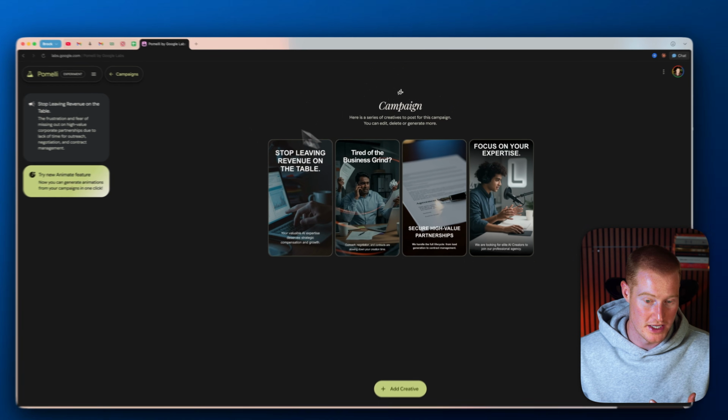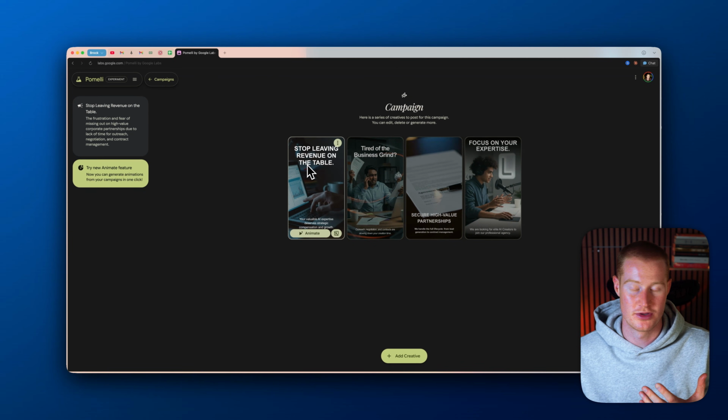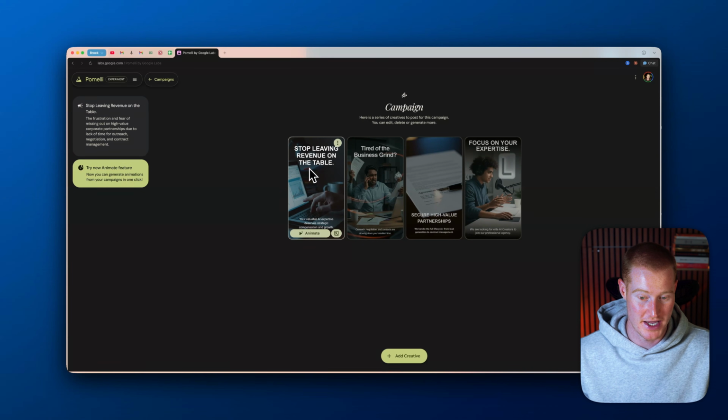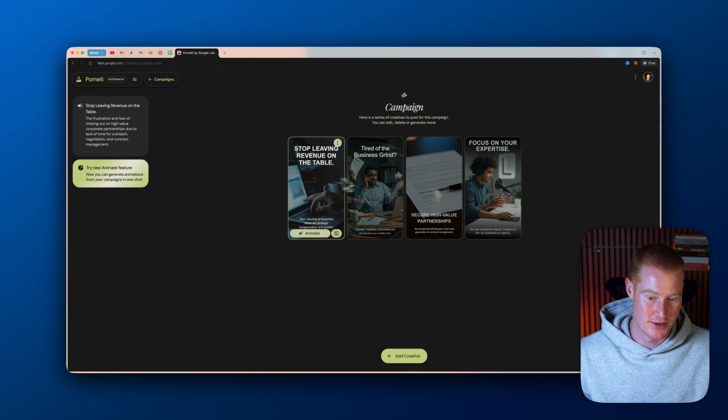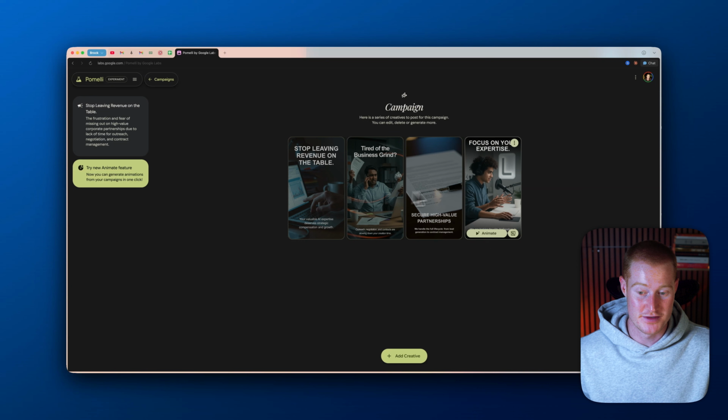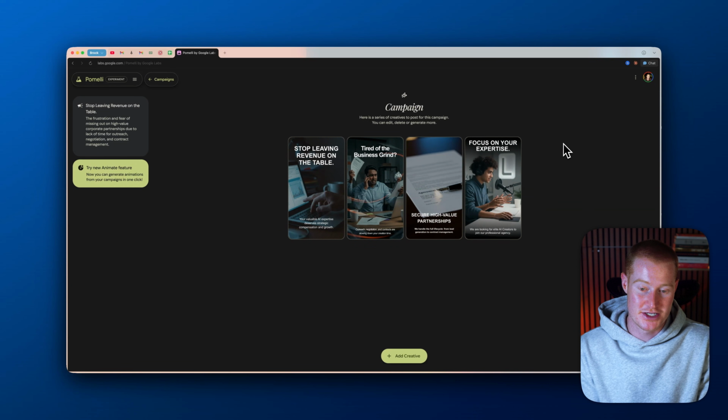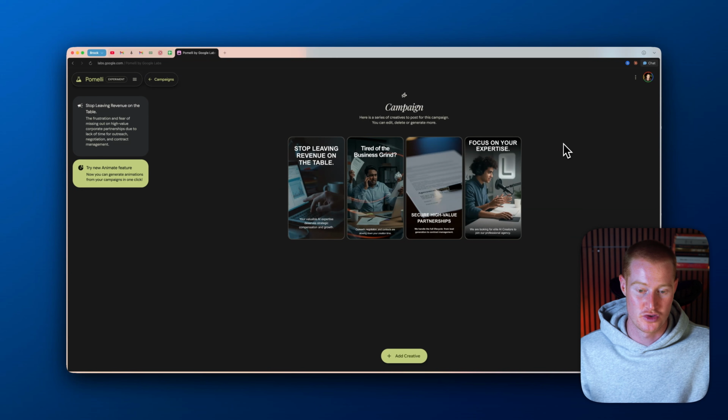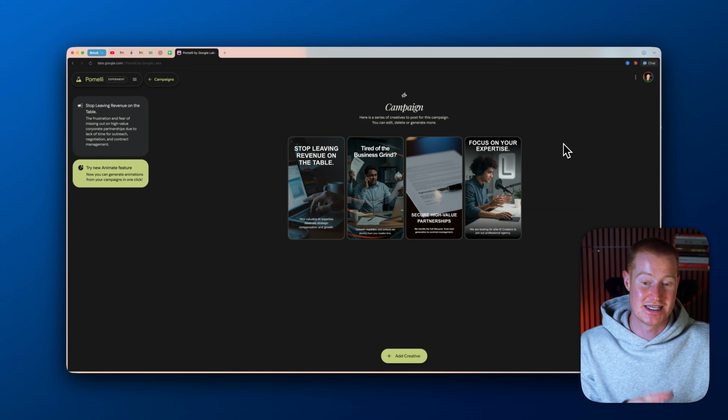All right, so here's what it generated. It's using a similar typography to what I use on the website. It doesn't look like it's using the same colors or anything, but you could see we now have these different creatives that we could then use. These are, for example, Instagram stories we could go ahead and post right now. This tool is definitely more of an experimental tool. It's not perfect right now, but I see this being a tool that we really could utilize here over the next coming years.